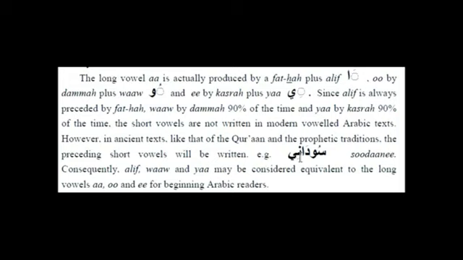And here, the kasra before the ya, making the sound e. Officially, that's the way you're supposed to write it. You're supposed to put the short vowel and the long vowel after it to make the long vowel sound e. If you didn't have that, it still makes the sound E, but that's the official way you're supposed to write it. Without the long vowels there, it would have been just Sudani instead of Sudani.